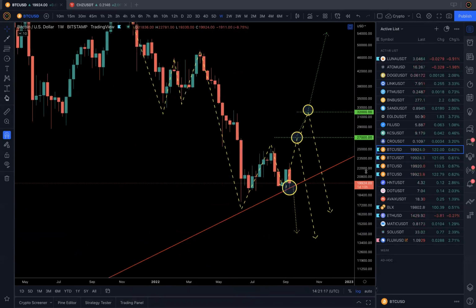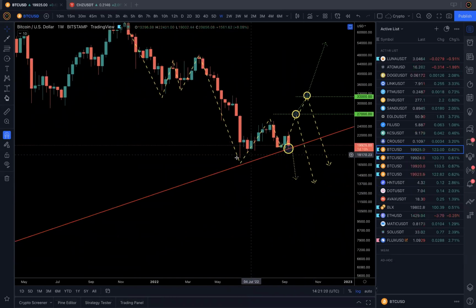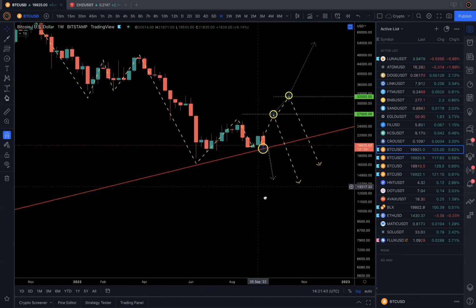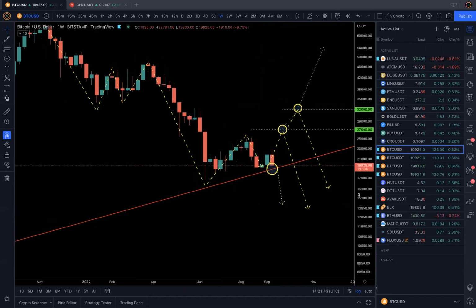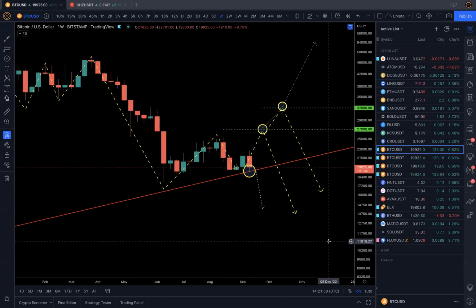And if it goes below 17K, the next one is around 15K. I don't have a support line, but as soon as this scenario triggers, I'll add it. There's support at 15K and there's another support at 13K. But I'll try to come up with more accurate numbers before it goes to that level, when there is risk. At this moment, we are not thinking about it. Probability is low. Okay, but if the probability changes, then I'll update you.